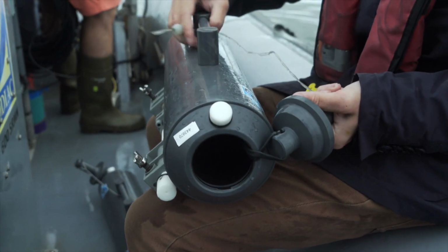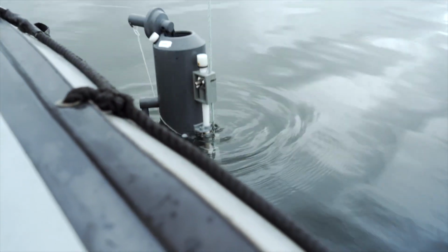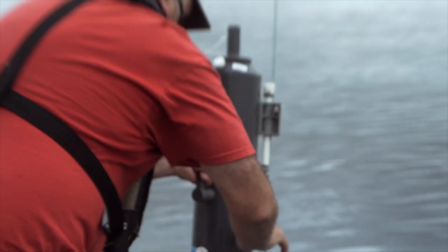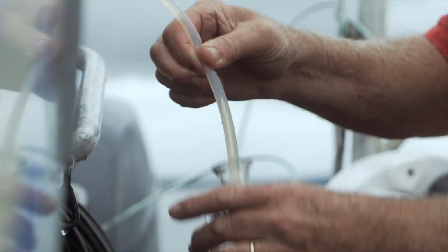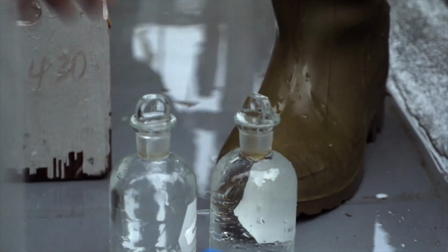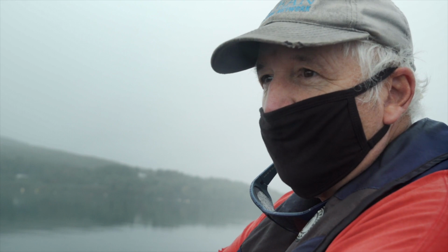The discoveries we are making in this basin are a demonstration of the value of long-term programs for understanding how our oceans are going to be changing as human activities change and as anthropogenic climate change proceeds. When you're finding something that's different, you have measurements from before it was different and you have something to compare it to.